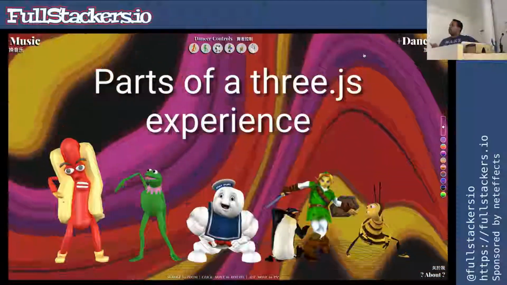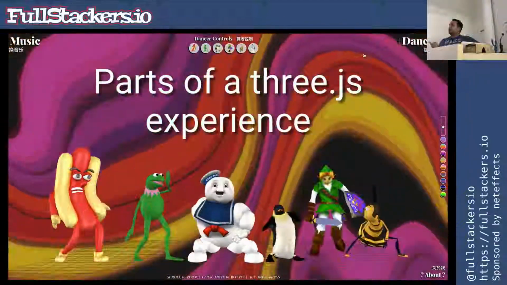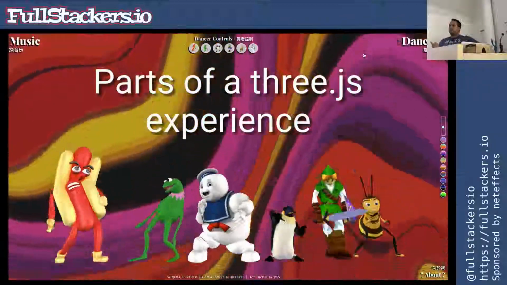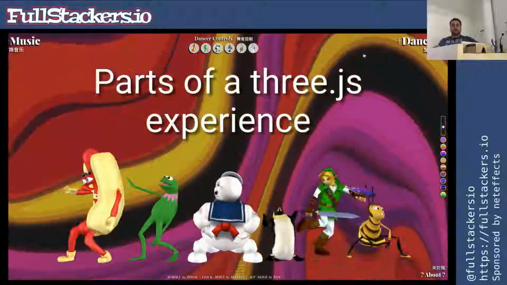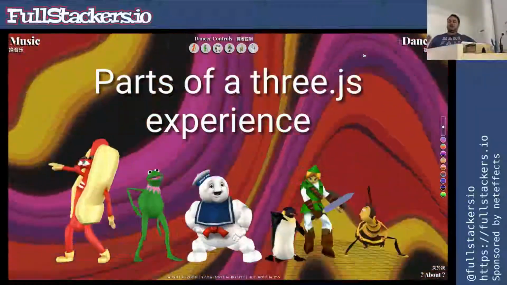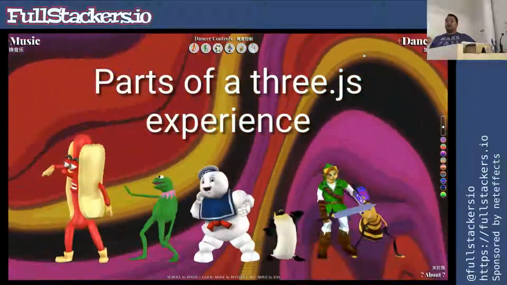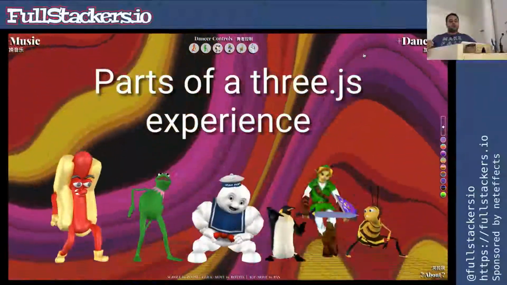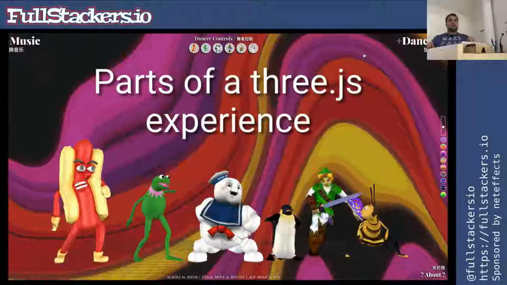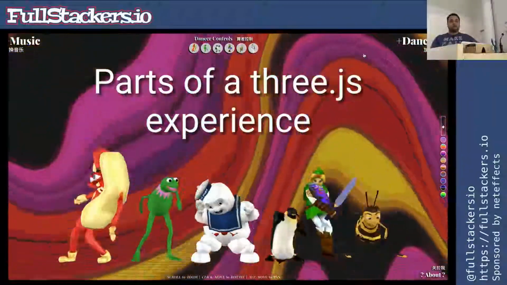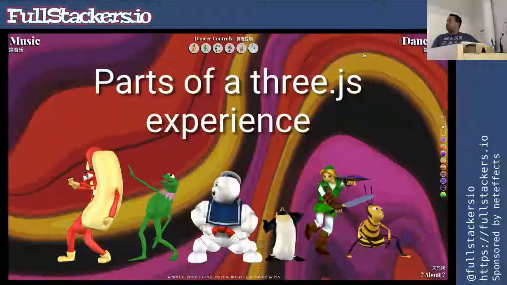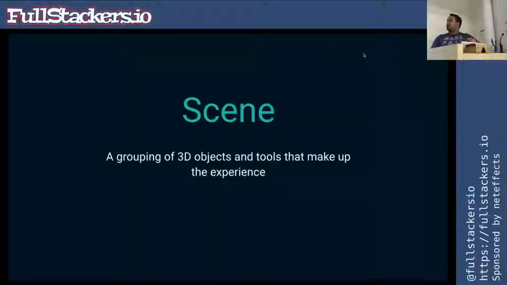So now I want to talk about the different parts of the 3JS experience. Whenever you look at 3JS examples, and there are tons on the 3JS site, and as you look through 3D stuff on the web, a lot of times it will be 3JS under the hood, and the source code for it can be really intimidating. But there are a couple of key parts of every, or most, 3JS experiences that I wanted to cover. They're key to know. And after we go through this, we'll start looking at some of the demo code.